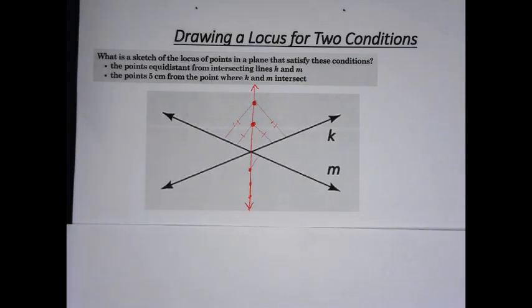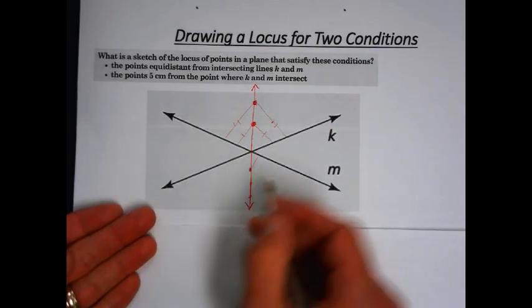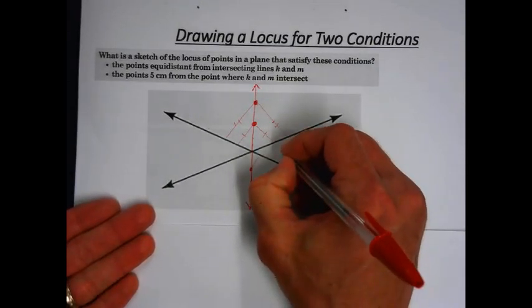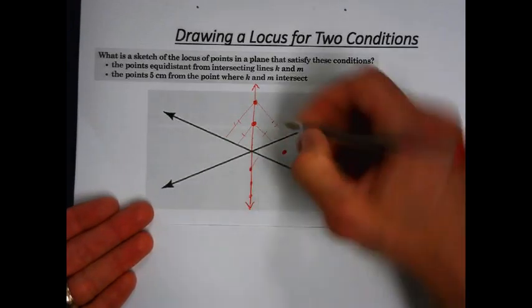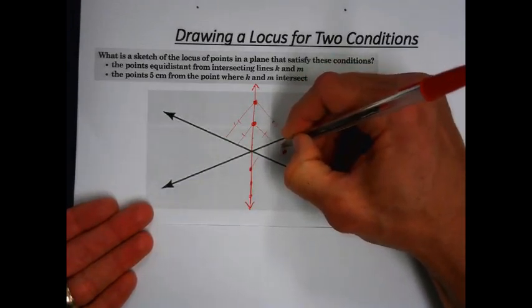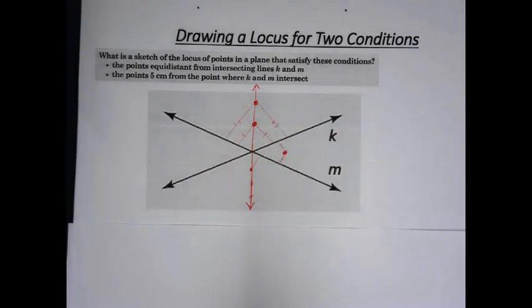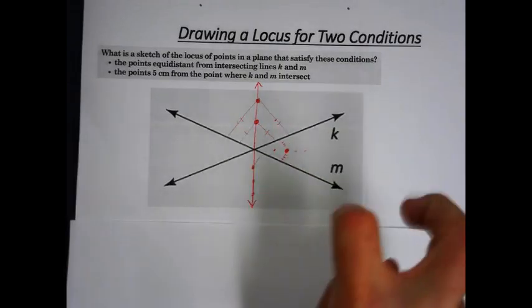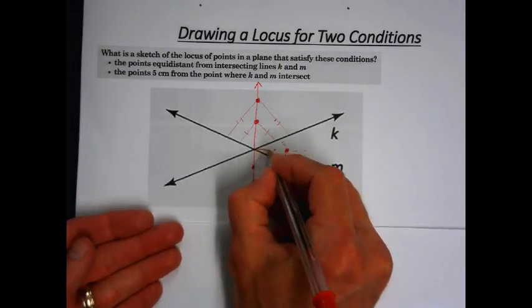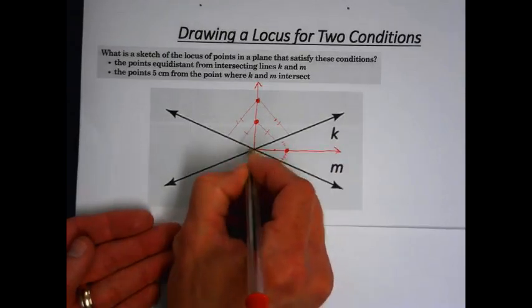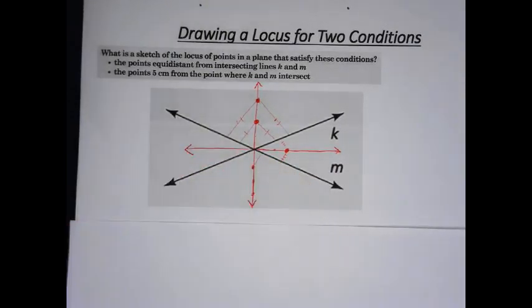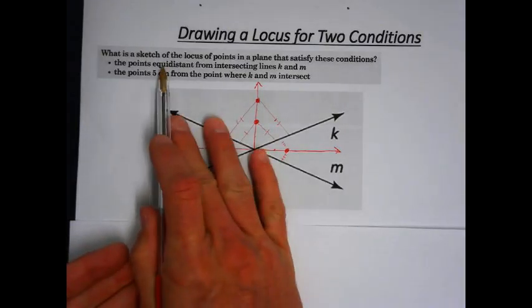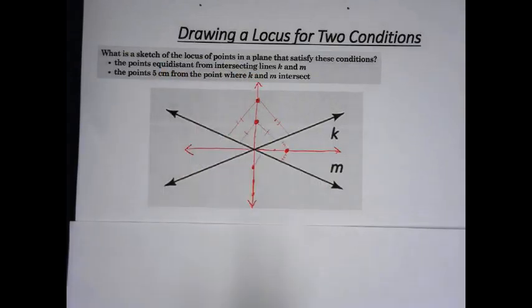But wait, you might say. What do you mean, wait? Are there other points that are equidistant? What about these spaces in between here? Why, yes, good eye. If we have a point here, would that not also be equidistant to K and M? So funny how that works. Okay, so we have points that are on the kind of the right-hand side, that space out there. And the same would be true for the left-hand side, the left-hand space. So those two lines that we have drawn in red totally fit equidistant from intersecting lines K and M.